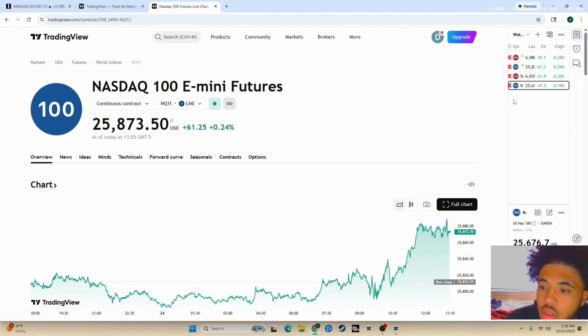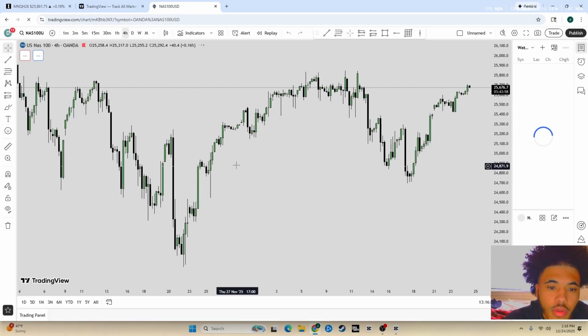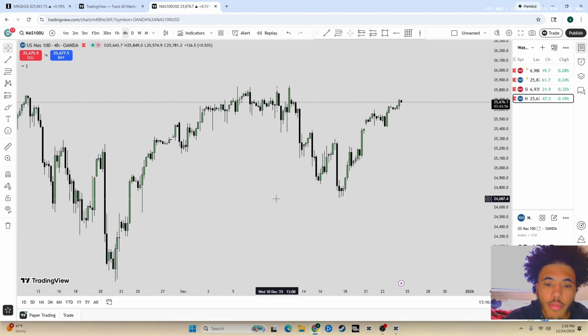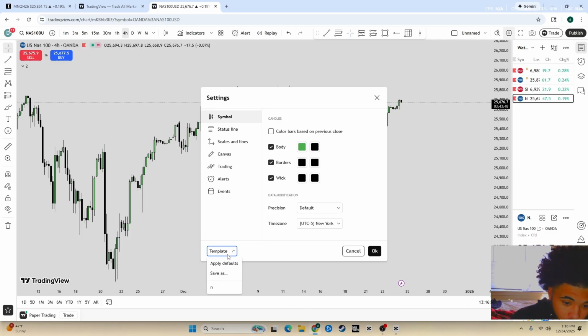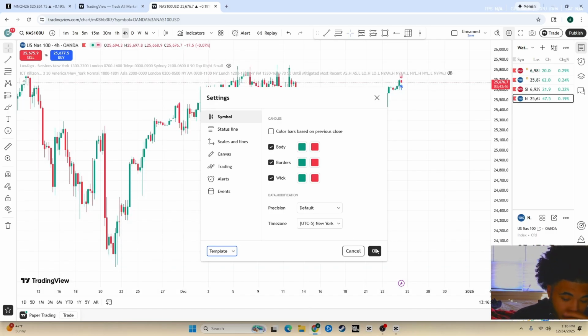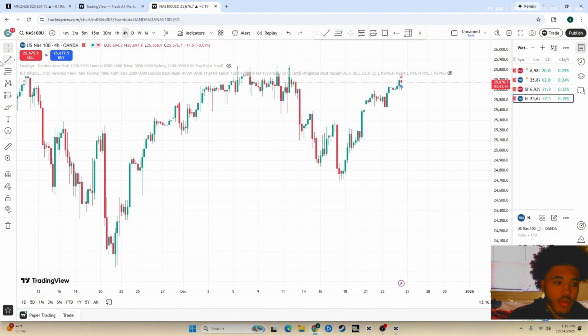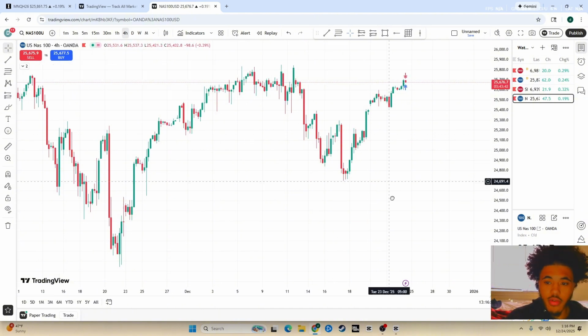So come on to the free chart. I just got done doing this, but my face cam was in the way, so I have to redo this. I'm doing it quick because I know exactly what I have to do. So go to template. It's gonna be reset. So it's gonna look just like this when you load into it.